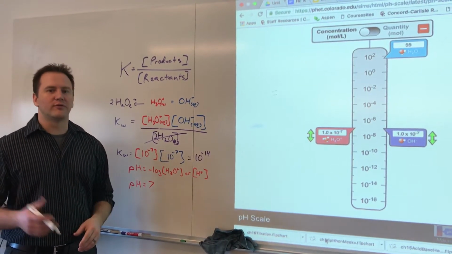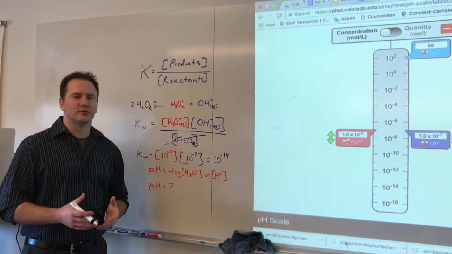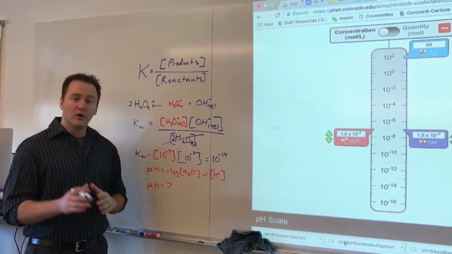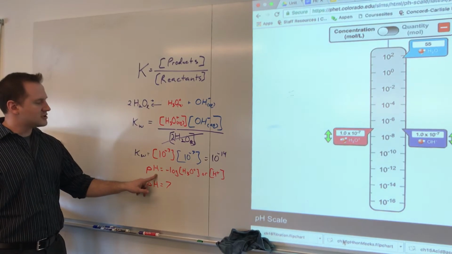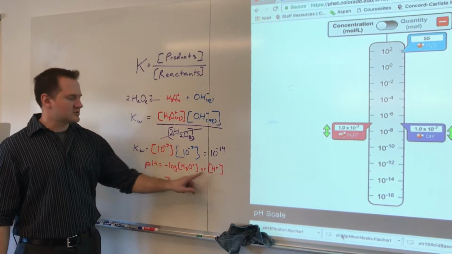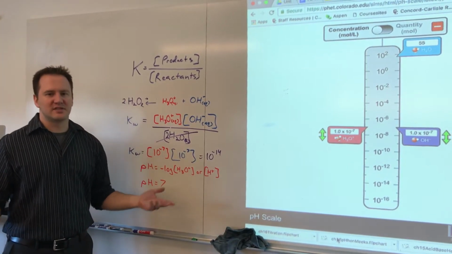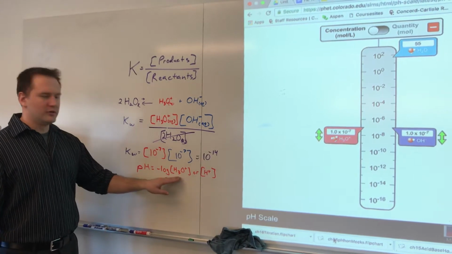We say it goes from 0 to 14. That's where that number comes from. And we've said that the pH of a neutral solution or water would be 7. Where that comes from is the fact that the pH is the negative log of your hydronium ion concentration. And you'll also see it written as H+, or H3O+. Consider them to be the same thing. Use them interchangeably when you're doing calculations.